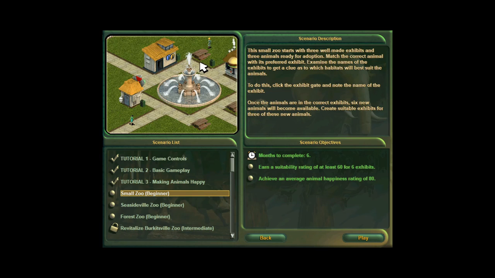And we will be starting with Small Zoo Beginner. This small zoo starts with 3 well-made exhibits and 3 animals ready for adoption. Match the correct animal with its preferred exhibit. Examine the names of the exhibits to get a clue as to which habitats will best suit the animals. To do this, click the exhibit gate and note the name of the exhibit.